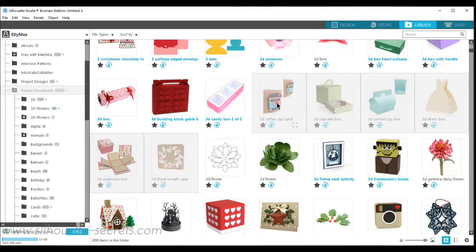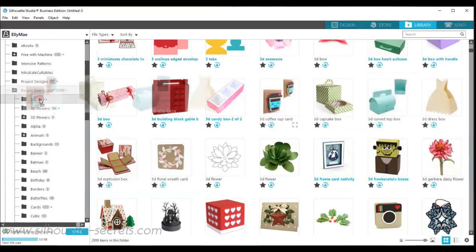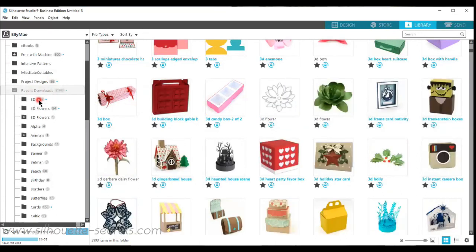I'm going to left click and I'm going to drag all of those over into the 3D file. Again, making sure that that 3D file is highlighted, and let my left click go on my mouse, and it will move those files, all of that group of files that was selected, over into that spot. Now, that's the final 5th tip.